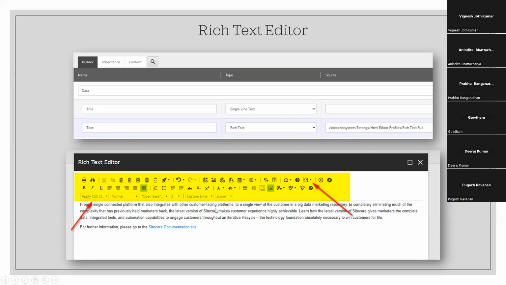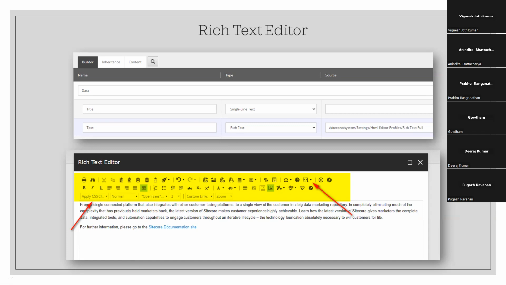Apart from that, there are 2 things I would like to call out, which I've actually used in my projects in the past, and they've been pretty helpful. As a part of this full profile, you get these 2 options. One is apply CSS class, and this is something that as developers we can configure. It gives the ability of configuring some classes and styling them and making them available as a drop down. So as a content author, I can select any part of my content and wrap it around and stick this class onto that content.